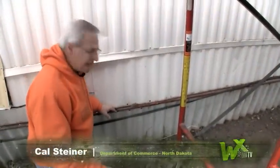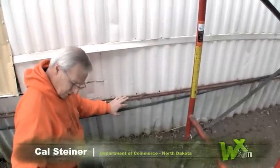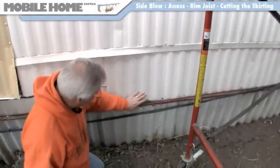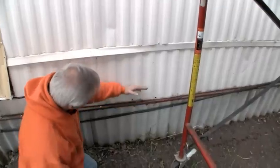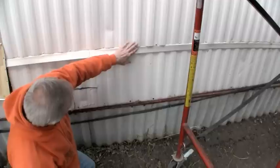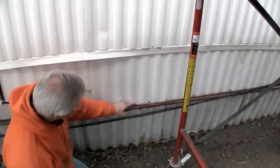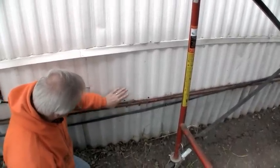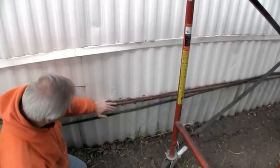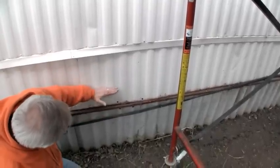There are quite a few methods of gaining access to the belly itself. One of our better ways is when the sill or rim joist is exposed. In this particular mobile home, the siding goes all the way down past the rim joist. We have several options — we can drill right through here and put a board over it, some hardy plank or cement board to cover it up. But another option that's actually even a little bit better is to expose this sill or rim joist and cut it at this point.